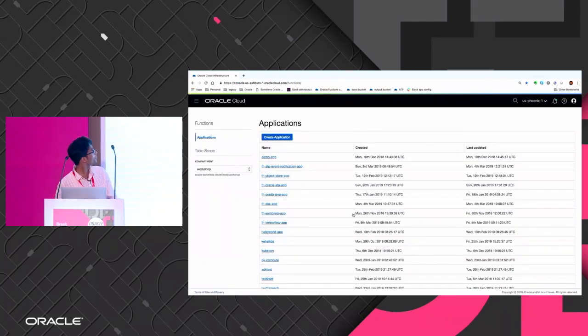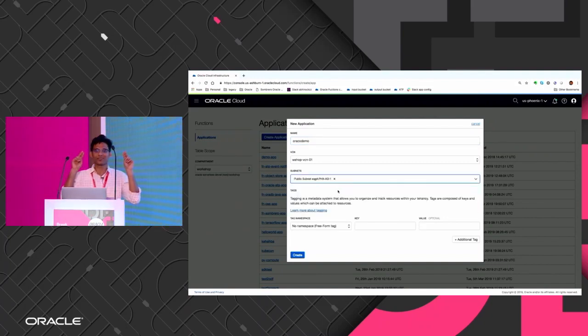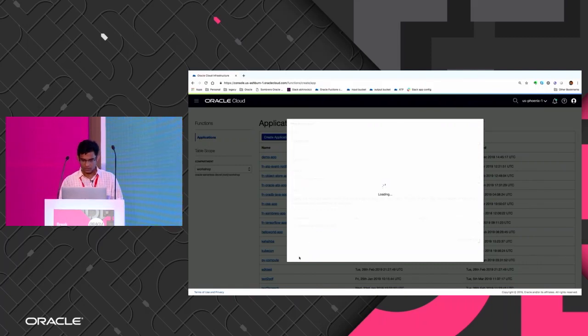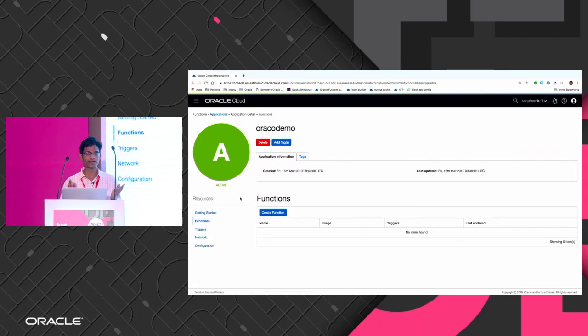All right. Okay. This looks good. Create application. I'm going to use the same name, Oracle Demo. And you can ignore this. This is the server part of serverless. But the UI makes it easy, so don't worry about it. So Oracle Demo, we have the right name. Not that it matters, but I want to stick to the same name. So it doesn't have any functions right now. Just an application on Oracle Functions, okay?